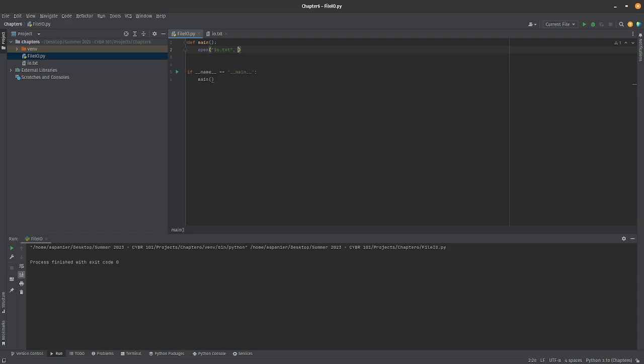Now, it needs another argument, and this is also in double quotes. You can also do single quotes, but I use double quotes generally. And we're going to do read only. So that's R. Read only is R. Now, this will work. I can just leave it like this, but there's really nothing I can do with that.